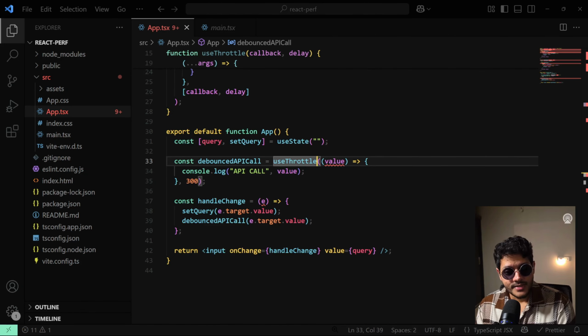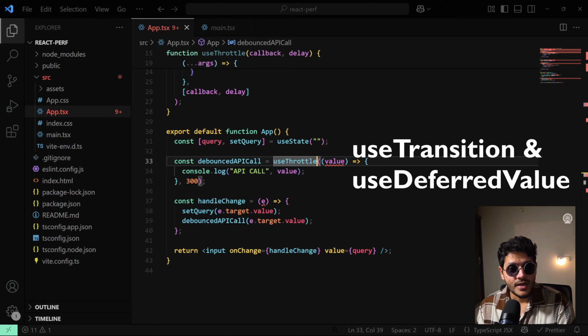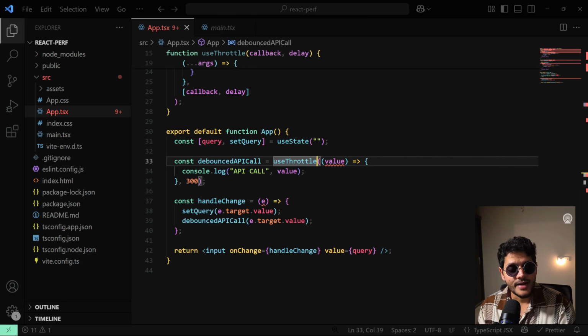Now that you have looked at virtualizing large lists and optimizing user input, I also should tell you about these two React hooks that try to do something similar. I'm talking about useTransition and useDeferredValue. useTransition lets you prioritize urgent updates and deprioritize non-urgent ones. So normally when you have a huge list of items and a search bar that filters through it, there's a chance that the user input might feel laggy because state update blocks the main thread. This gives a very bad user experience, and useTransition helps you solve that by prioritizing UI update, which it treats as an urgent task. It deprioritizes state update so that the actual list might get filtered after like 500 milliseconds.